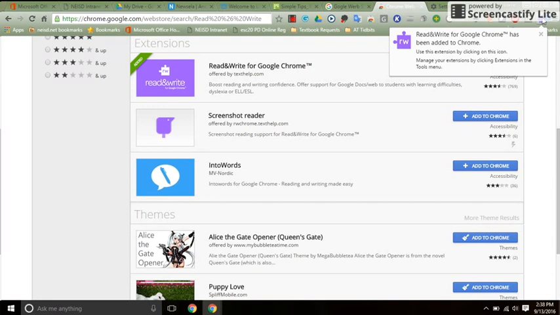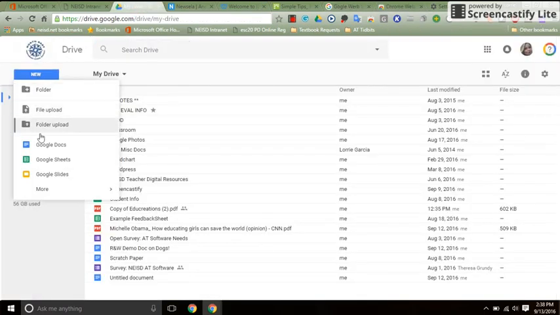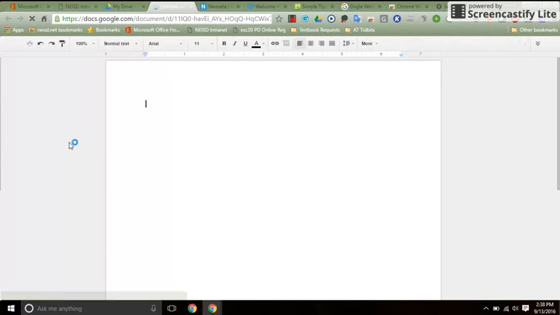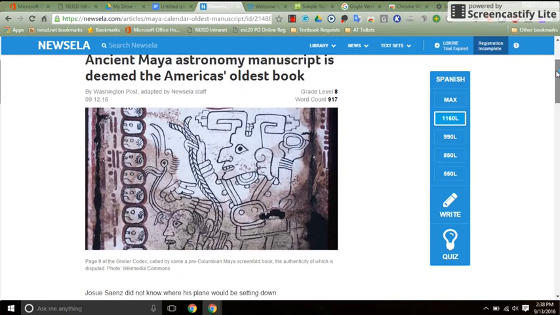We've now completed all of those tasks, but I do want to give you a brief preview of what this can do before you run off and play with it. In my Google Drive, I'm going to open up a new Google Doc. And using copy paste, I'm going to fetch some text from Newsela for this demonstration, but you can fetch text from anywhere. It can be a pre-made classroom activity. It can be notes you provided for a student that you may have in Microsoft Word or another format. I've just chosen this article because it's interesting to me.